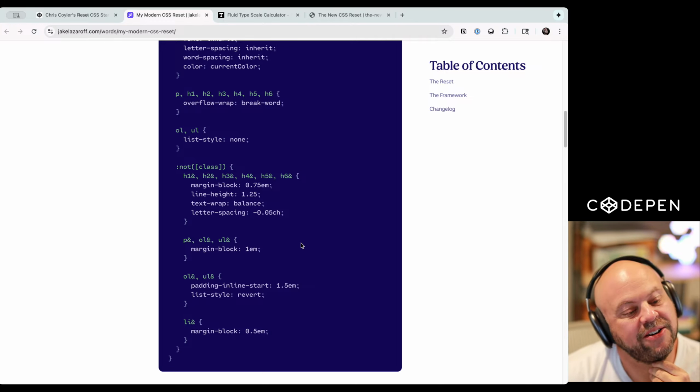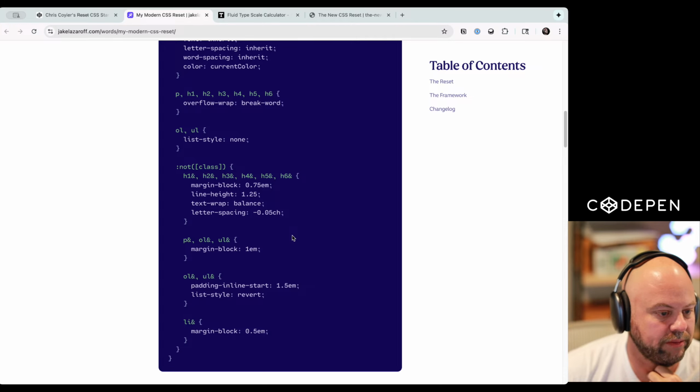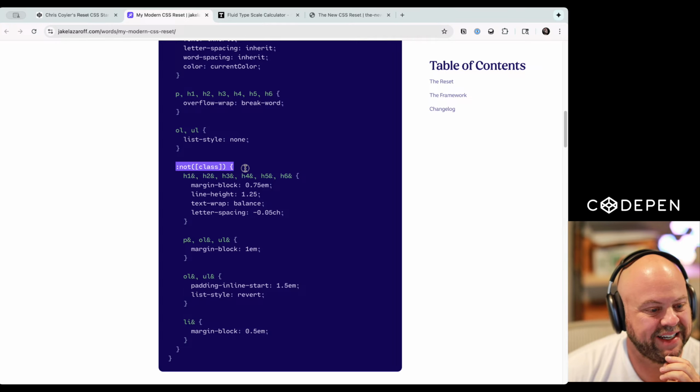And I've always been like, I don't know. It's not always why you add a class to something. Sometimes you add a class to something because it's something for JavaScript to hook onto, or maybe you're forced into having that class on there because your CMS does it for some reason. So I've always been like, I get it. It's kind of clever, but let's see what they're doing here.